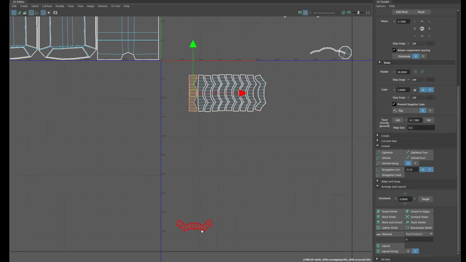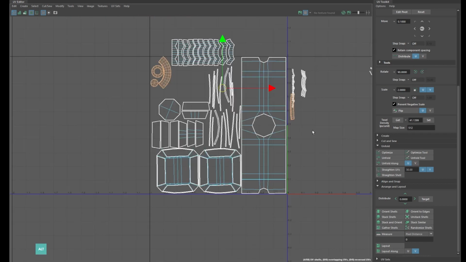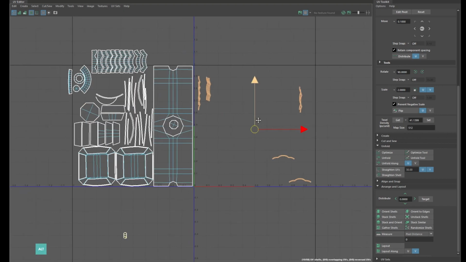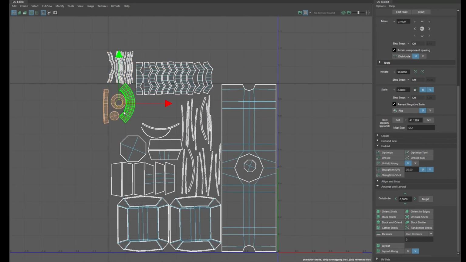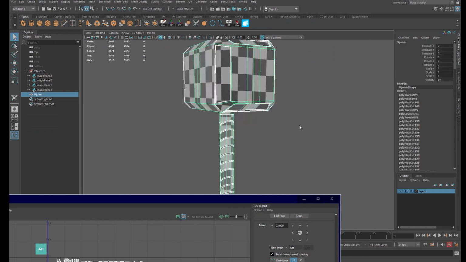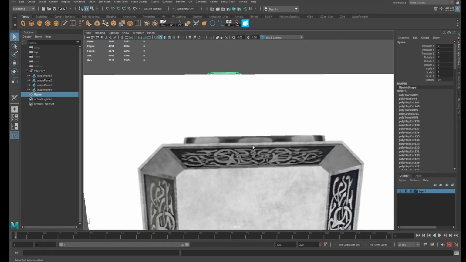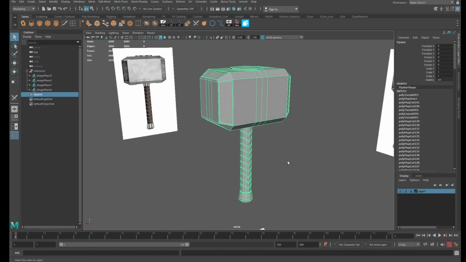Just a heads up for all you nitpicky people out there, I am aware that I wasn't particularly efficient with my UV layout, as I just wanted to get it over and done with. But later on, the perfectionist got the better of me, and I ended up going back and doing the whole thing again anyway. And ta-da! We're done! Thor's hammer well and truly modeled with good topology, good edge flow, and nice UV layout. Well, it can always be a bit better, but it will work.